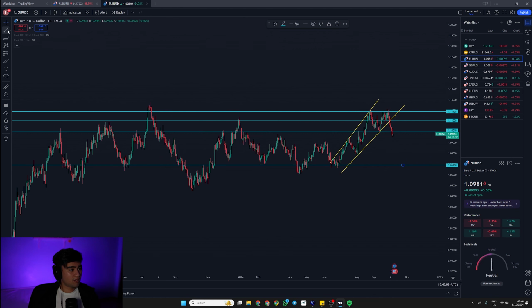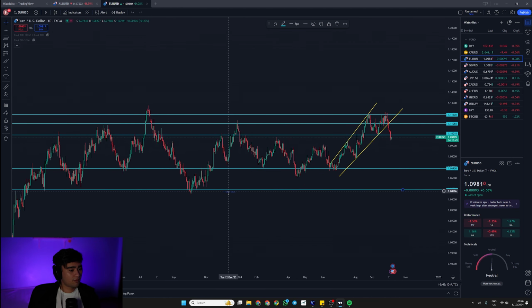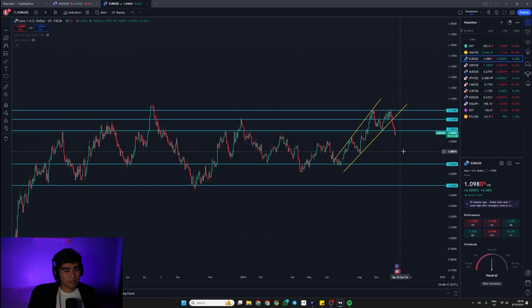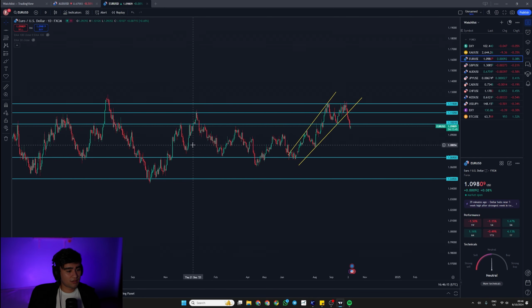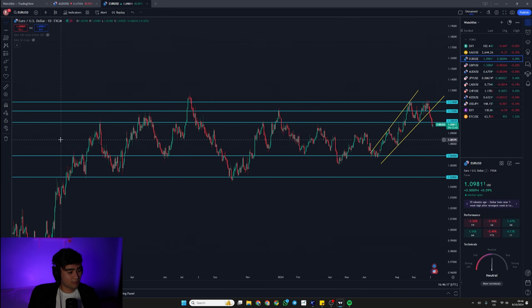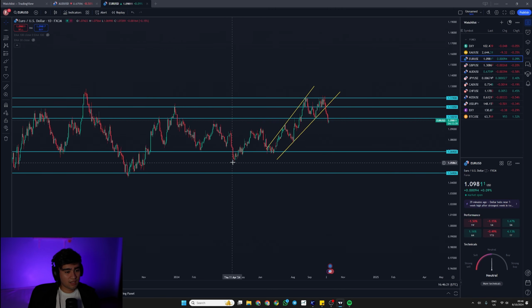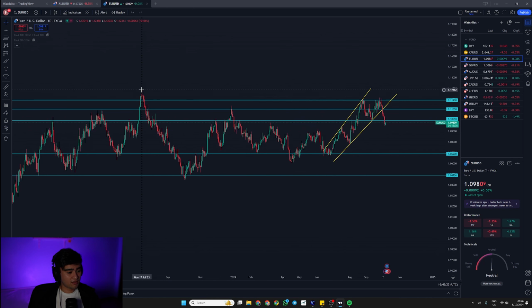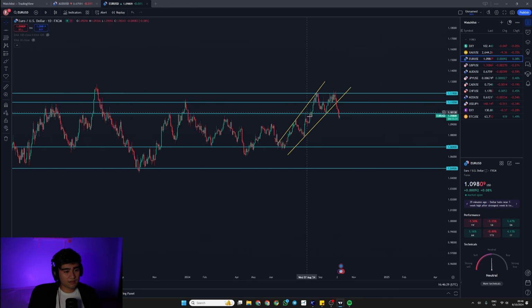Right, I can put a line right about here. You can see it likes to move within this range, especially since December of 2022. It's been moving in this range ever since, and right now it's really on its biggest move up. It's the biggest move up since July of 2023, and it's formed this very distinct pattern over here.